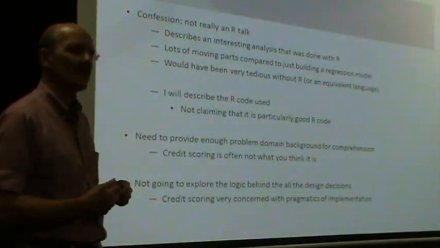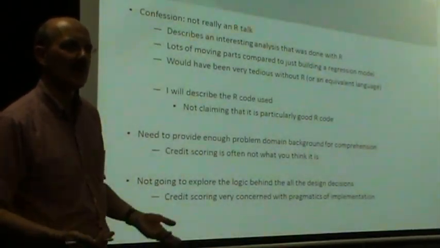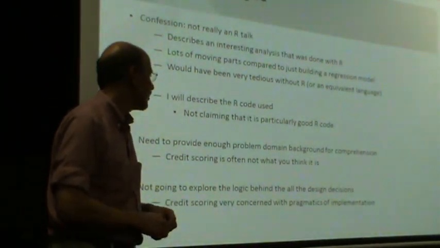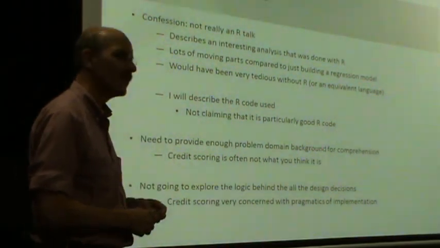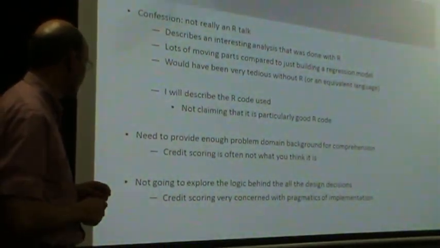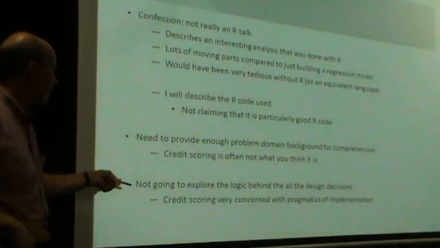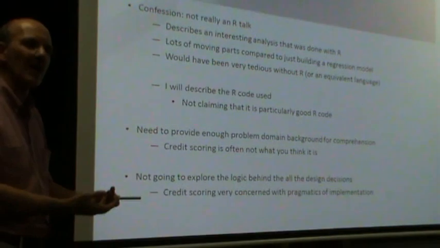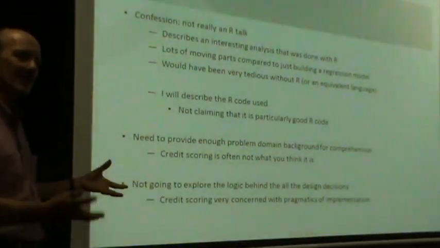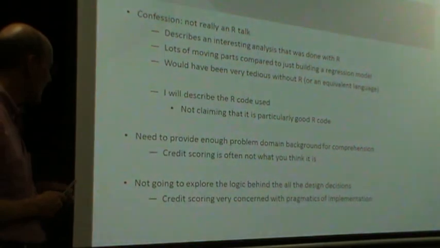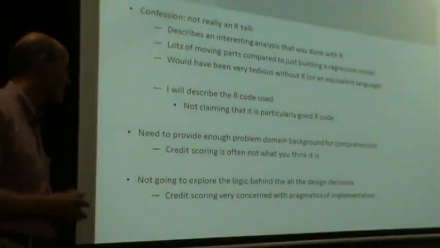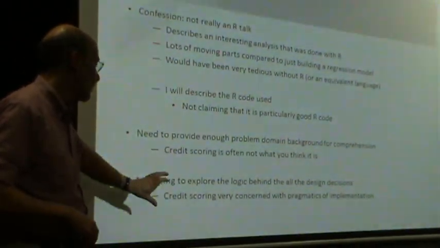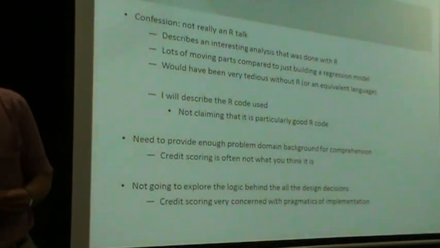And it means it's very much focused on operational issues. It has to be very robust. It has to be capable of being put into old systems that weren't really designed to put up with the kinds of things that you'd want to do if you were unleashing all your statistical tricks on it. One of the things that actually interests me a lot in credit scoring is design issues and the craftsmanship that's involved in building these systems and making all the parts play with each other nicely. Unfortunately, there's not time in the talk today to go into all those. So I'm going to mention 1 or 2, but we'll just say this is what the problem is about, but not go into all the explanation of why it's been done in this particular way.